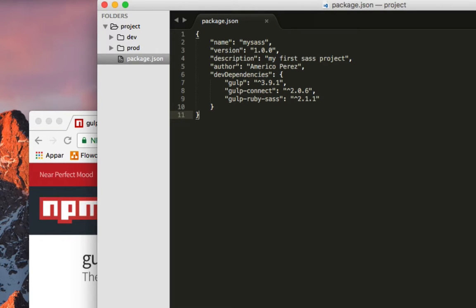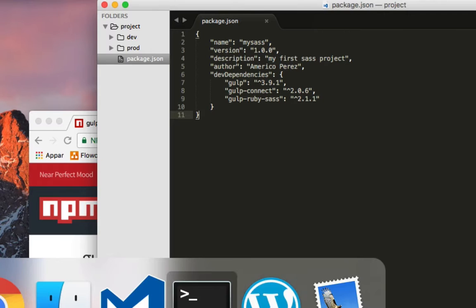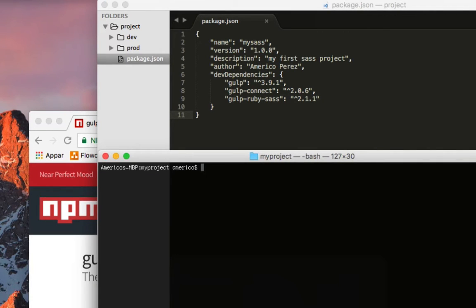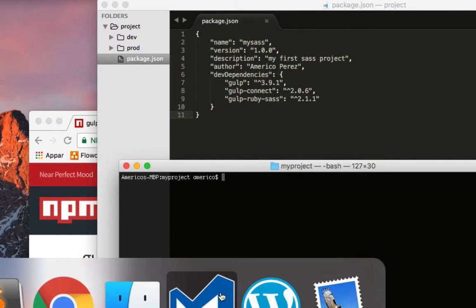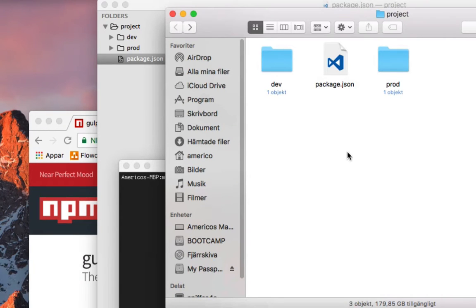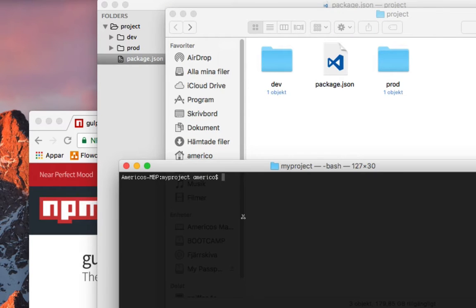So we jump into the terminal or console and be sure that you are in the project folder. Just in case, I will paste that I am in the correct folder. So I will run the cd command and jump to the right folder.